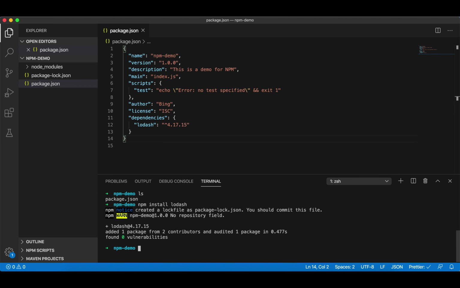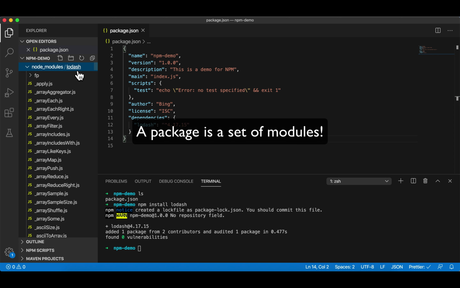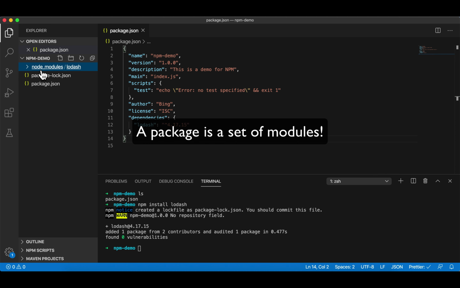And once we download it, where do we put it? We're going to put it in this directory called node_modules. So npm created this directory for us and put all the downloaded or installed packages. If I expand it, right now there's only one, Lodash. As you can see, under Lodash, there are many, many modules. Lodash is a package. Okay, collapse.